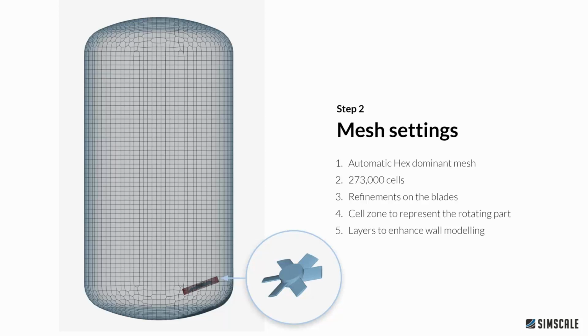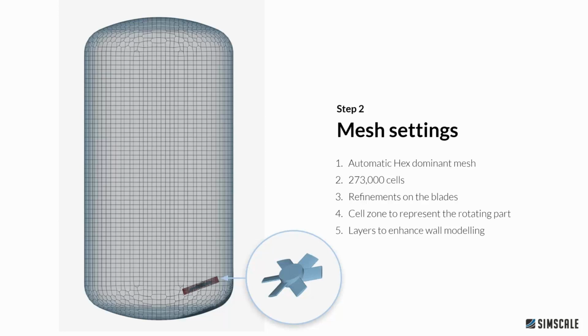In this case, for CFD in SimScale, we tend to use the hex dominant mesh type for anything with rotating zones. This particular geometry was quite coarse. It had 273,000 cells, and the SimScale platform can typically, on the OpenFOAM solver, deal with up to 50 million cells. So this is quite a coarse mesh, but we've been very particular.